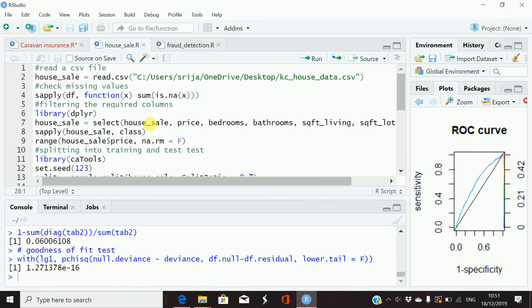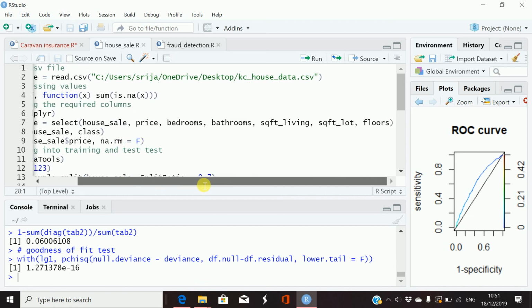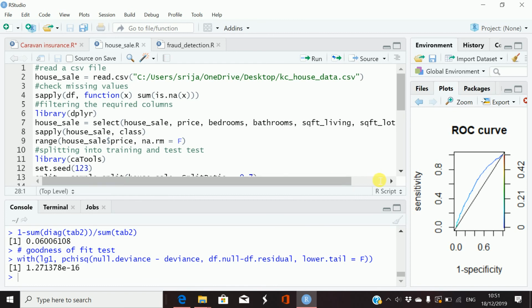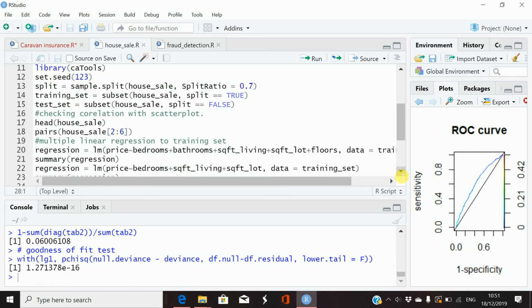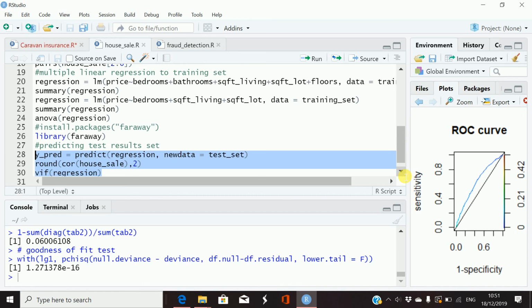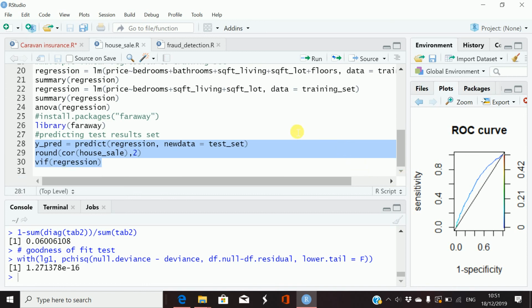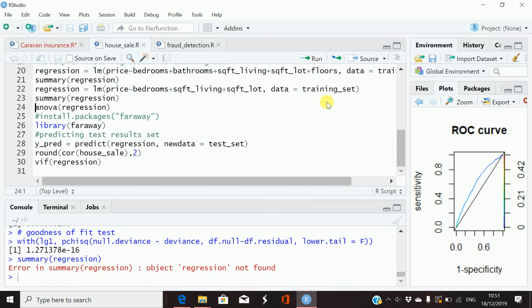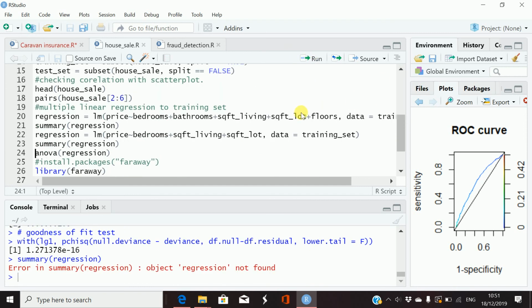There were so many variables, so for this data set, I picked 2, 3, 4, 5, 6 variables. Similarly for the last one as well, I just handpicked variables because it has 87 variables. Now we did the split in all. I've applied multiple linear regression here, and with this, I'll show you the results. I'll do the summary of regression. Sorry, you'll have to run it, just a minute.